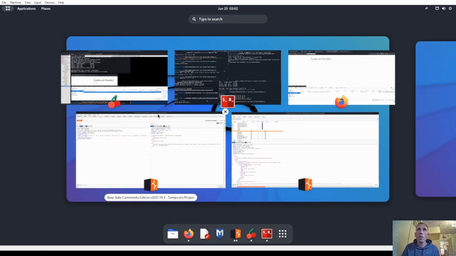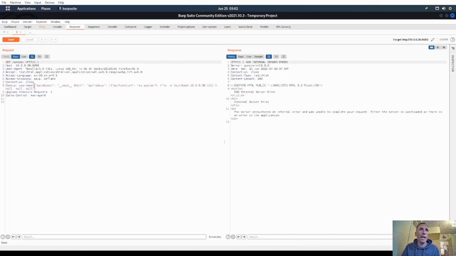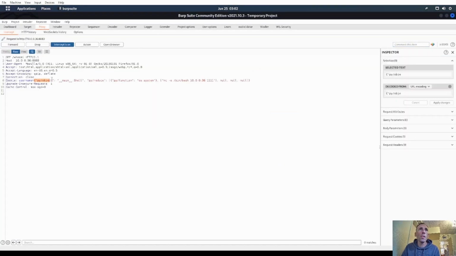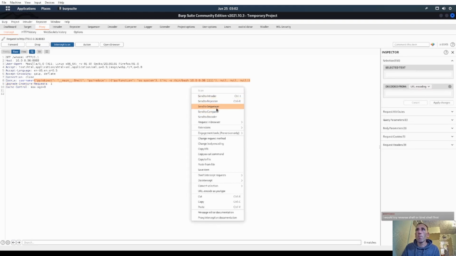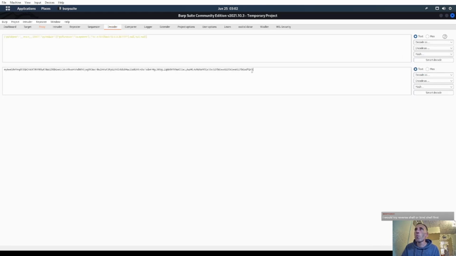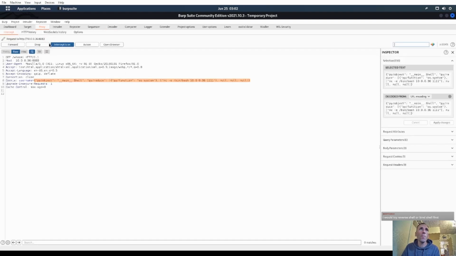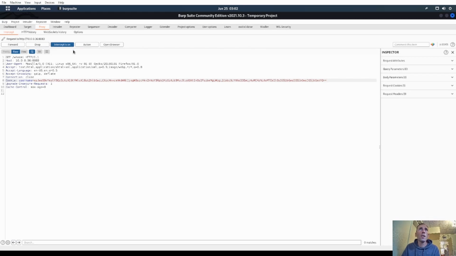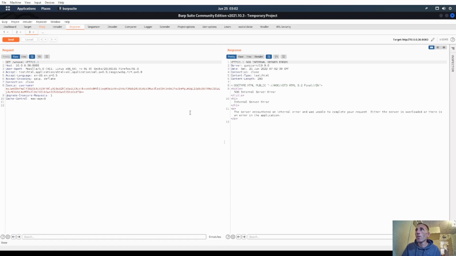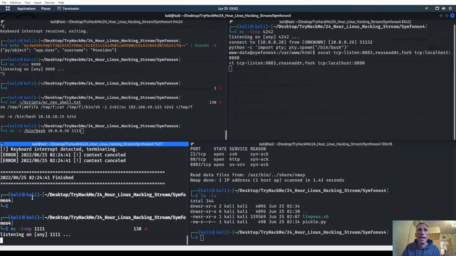Nothing back there. Let's go. Well, that's obviously not going to work. Good job, Ryan. I did a great job with that. Let's go ahead and throw this whole thing right click, send to decoder. Go to the decoder. We'll encode as base 64. We'll put that back on there. Control V. Send to repeater. Send. Damn.